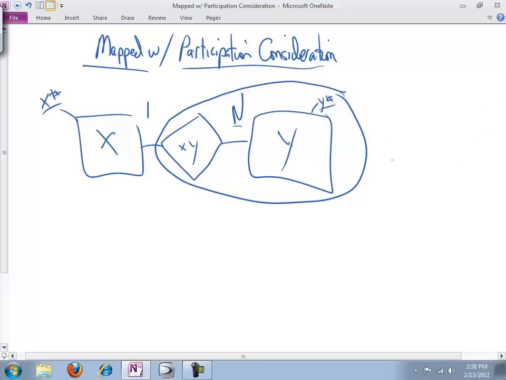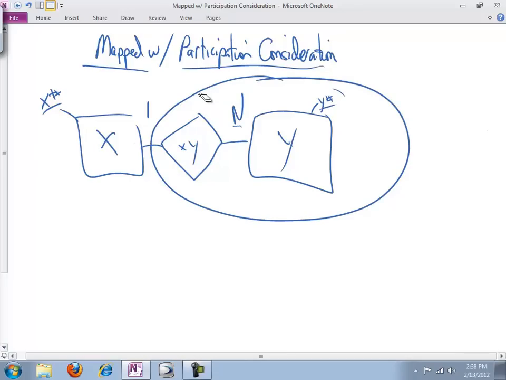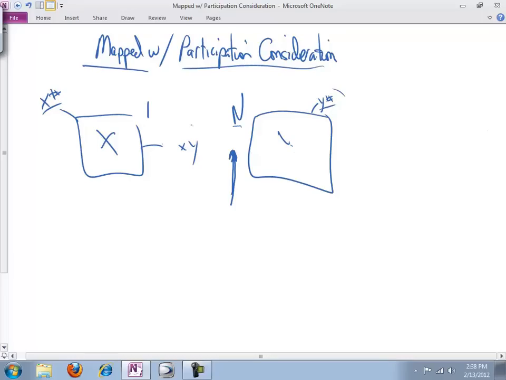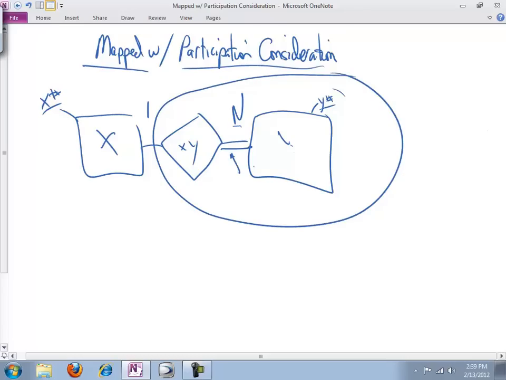Now, mapped with total partial asks the following question. On the side that you were going to map, we're worried about this participation. Because remember, unlike cardinality which has a look across convention, participation has a look here convention. And so when we're interested in the participation of the y entity, we're looking right here. So is this participation full? If it is, do exactly what you're going to do before if this is full. If or total. If this is optional or partial, like so, then we don't do this.